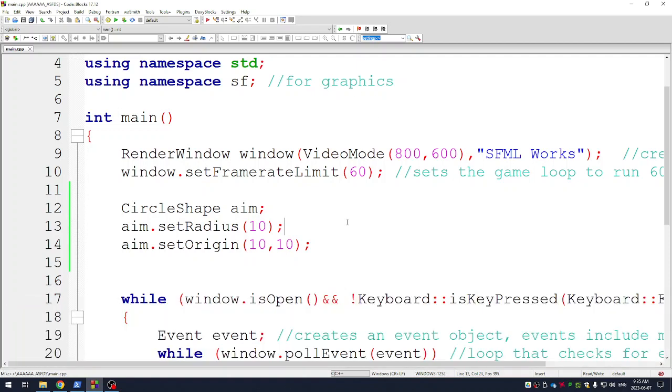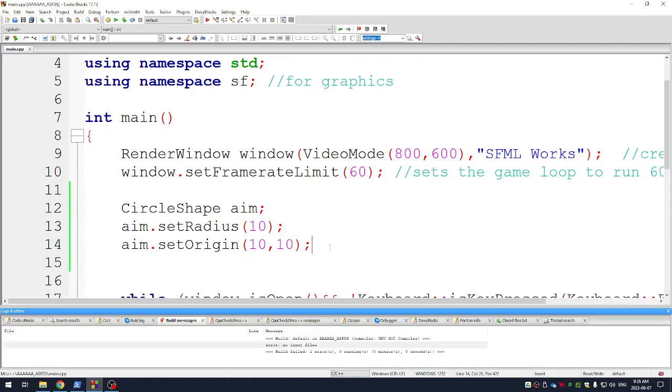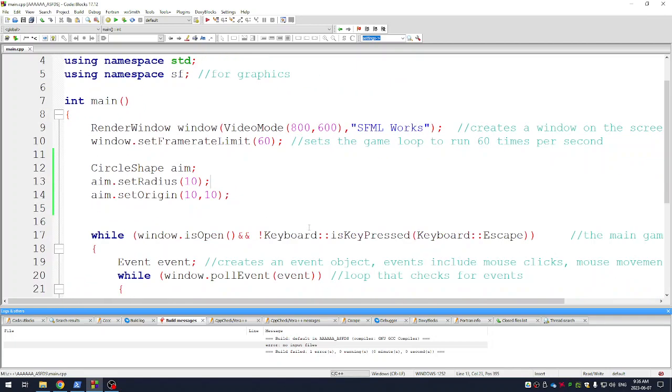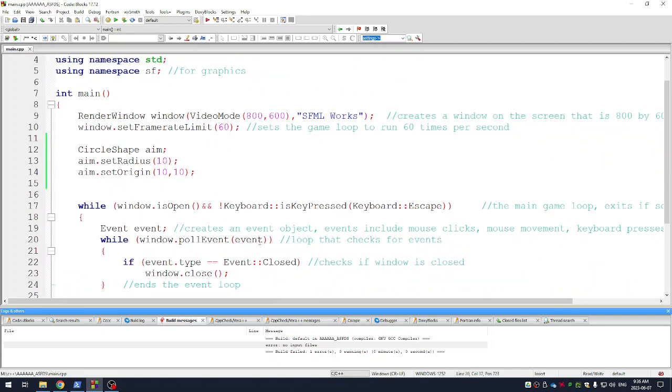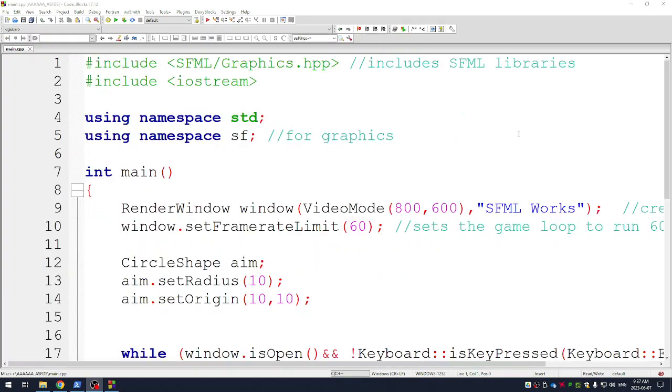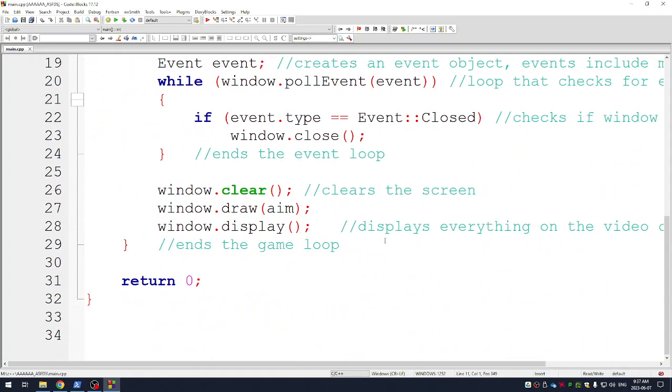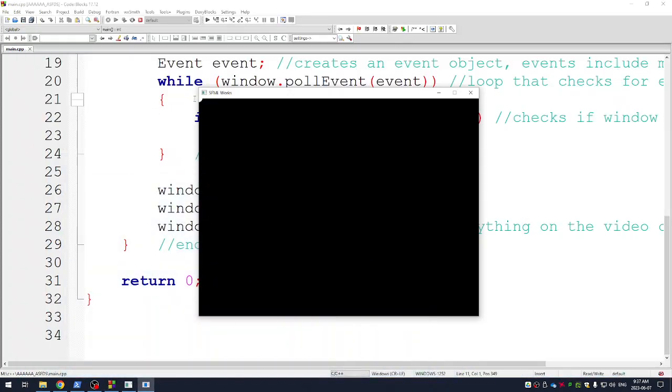No input files. That's a new one. How weird is that? That is weird. Where's my build log? Hold on, I'm going to pause. Okay, so there we go. I have my draw command. It should draw a little black circle on the top of the screen, and it does, right up there.